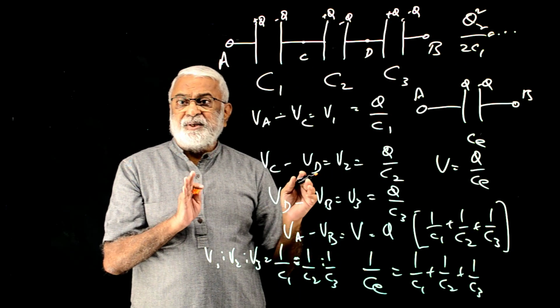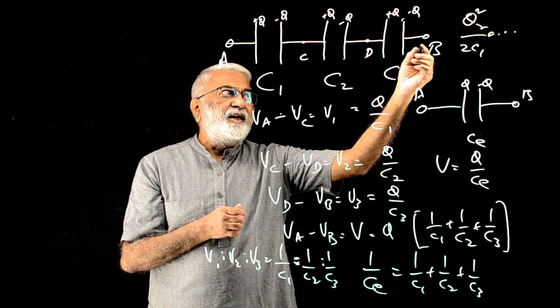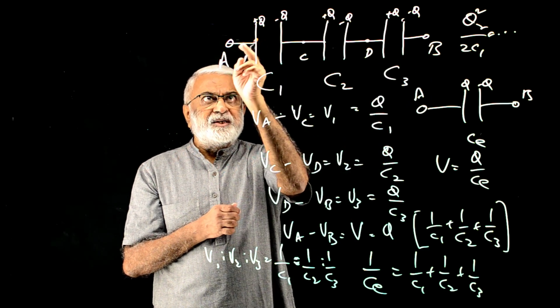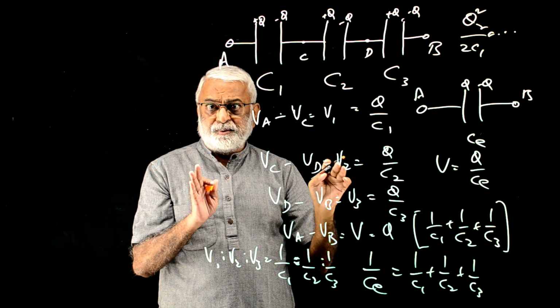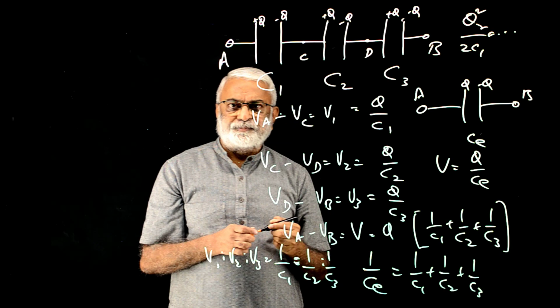Mind you, the charge stored is not 3Q. You don't add up the charges and say it's 3Q. If you connect A and B together, well, a charge Q flows externally, and these two neutralize each other. So the charge stored is Q, not a combination of Q, Q, Q and Q, right?